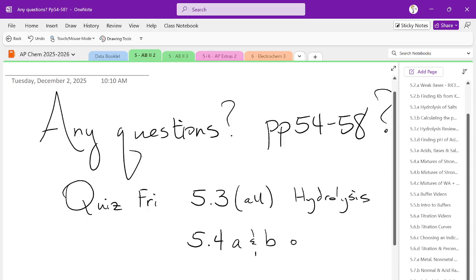So that is mixtures of strong acids and strong bases. The calculations involved with weak acid, strong base, you remember we did one of those yesterday and it took forever? Too much work, okay? So we're doing it so that you get a picture of what's happening when you mix them, because that's going to help when we get to titration curves, when we graph the pH versus the volume of titrant added, okay?